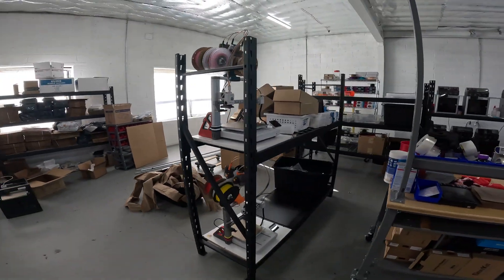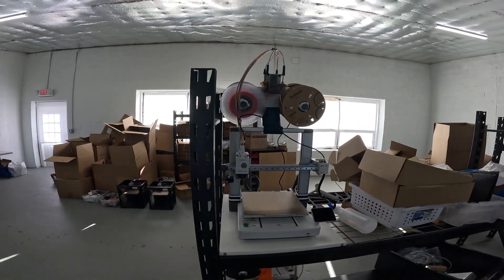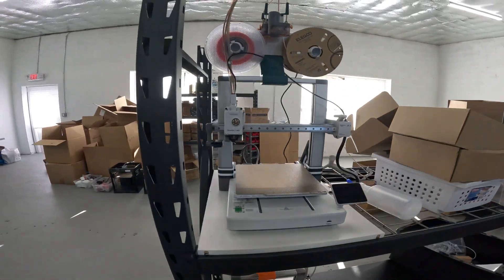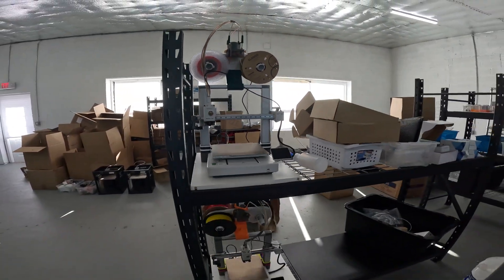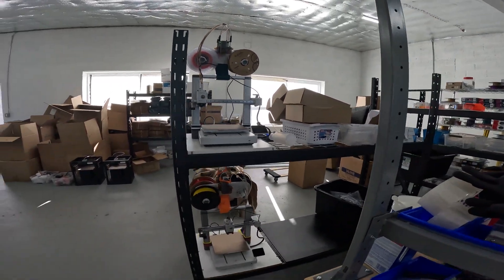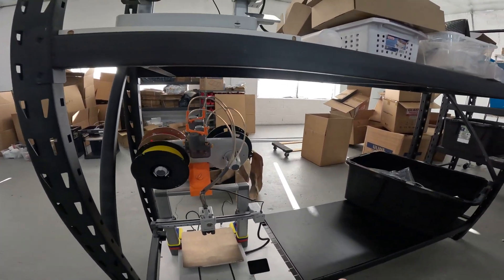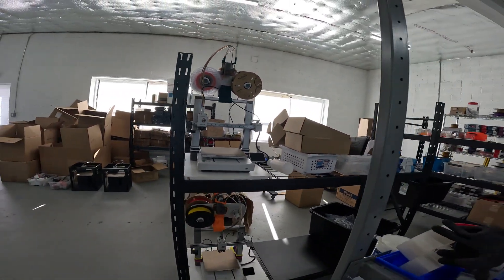This is my rack of A1 printers. I'll do another video on this, but I printed out — I'm in the process of printing out these AMS top racks, these top mounts. Basically this is the setup I'm looking to get: fitting four of the A1 printers per row, so this rack will have eight A1 printers.